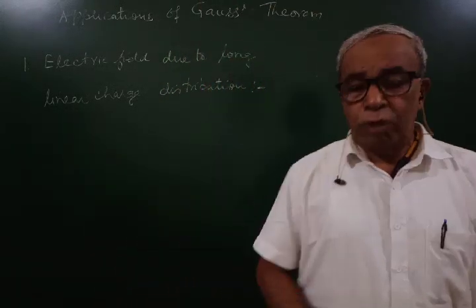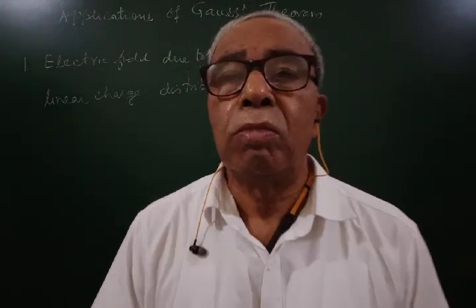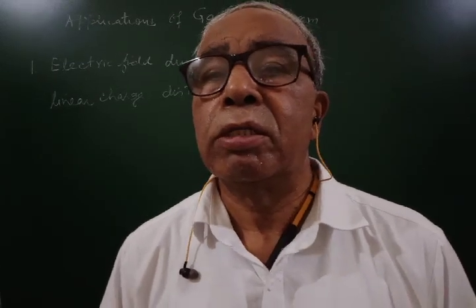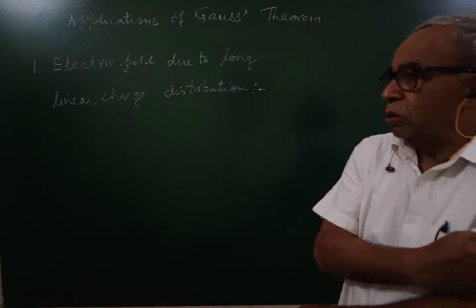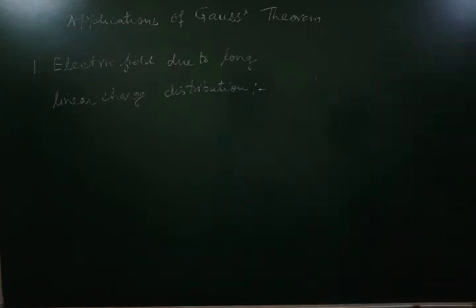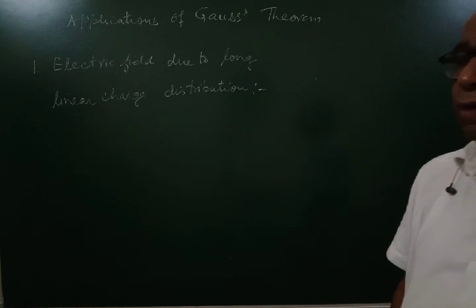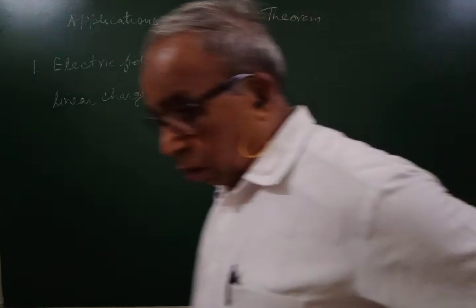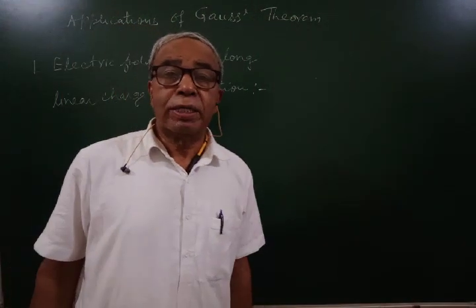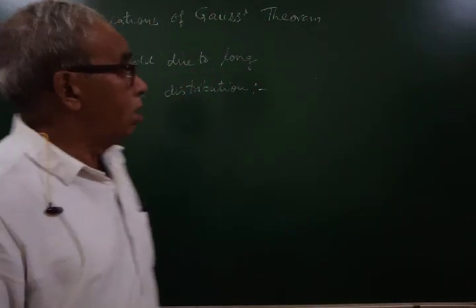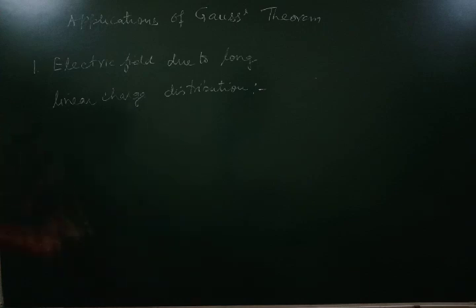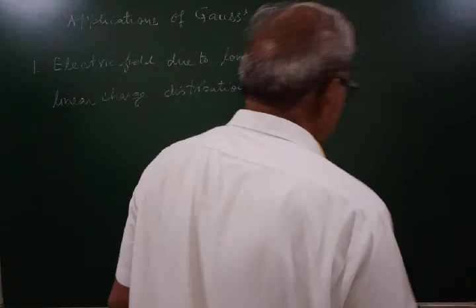Yes, friend. Now we have learnt about Gauss theorem, which states that the surface integral of electric field over a closed surface, which includes some volume inside it, is equal to the total charge inside divided by epsilon zero. Now, with the help of this, we will try to find out the electric field due to different configurations of charge. So, first of all, it is here.